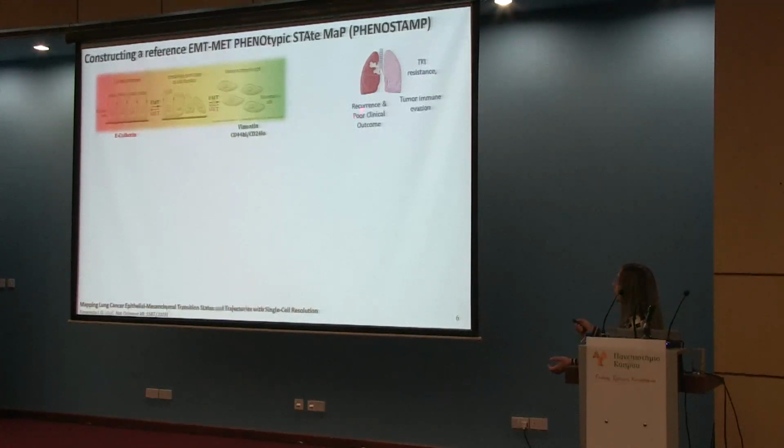So for example, in lung cancer, EMT, this ability to change, has been linked to therapy resistance, tumor immune evasion, recurrence, and poor clinical outcome. But the thing is, it is believed that this takes place when cells detach from the primary tumor and start metastasizing in the blood. But then they have to reverse once they reach the new site and become again epithelial to grow a new tumor. So the plasticity phenomenon is very important for cancer. It's what keeps them going, right?